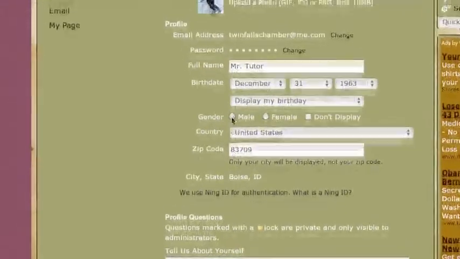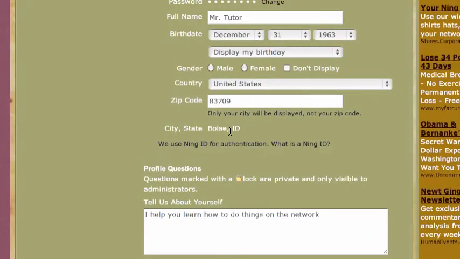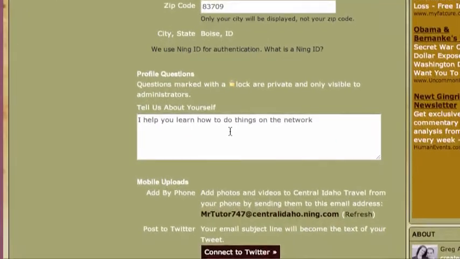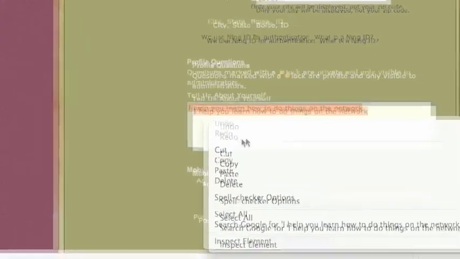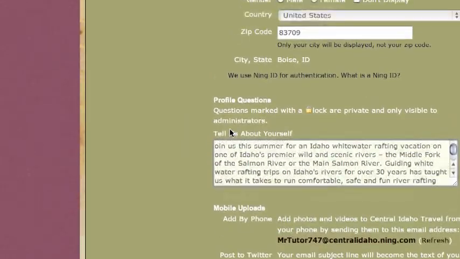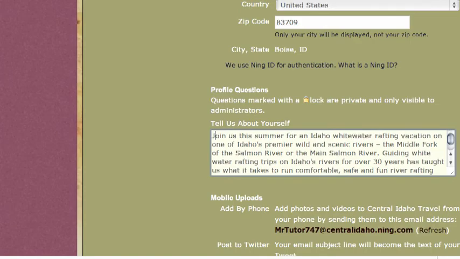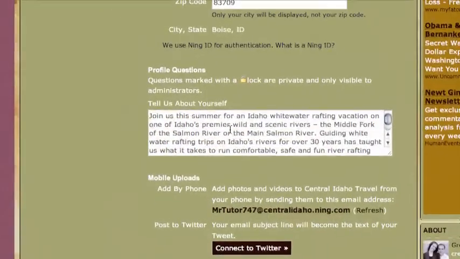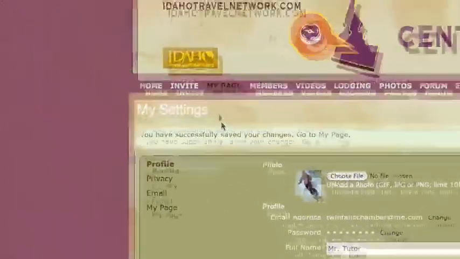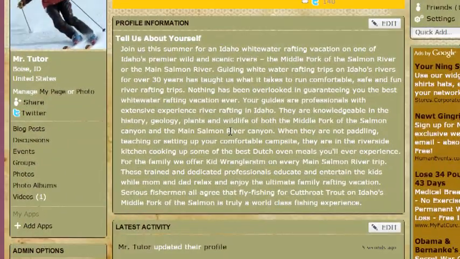Okay, once I do that, here is all my basic information under my settings, including my profile picture, some other details about me, where I might be located. And in the Tell Us About Yourself box, I can literally paste in the information that I just took from my own website. I'm going to go ahead and fix that J that was missing from my text swipe. So I've got that saved. And I'm going to save that information. Now when I return to my page, I can see that I now have some information about my company right there in my profile information.